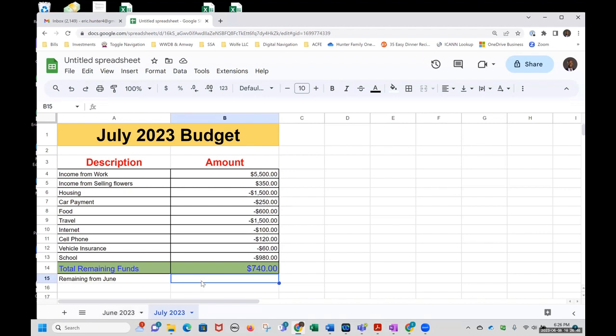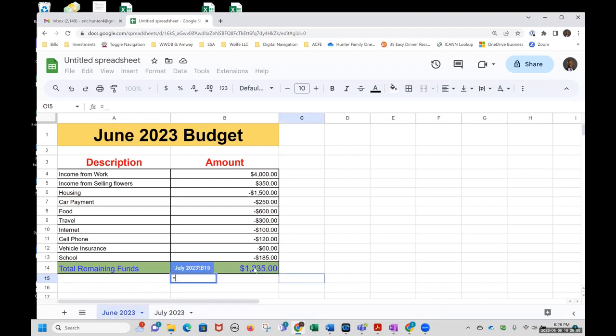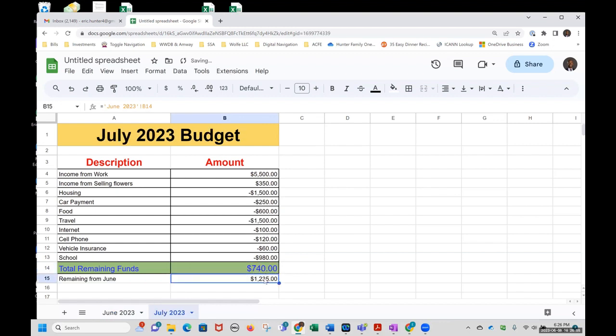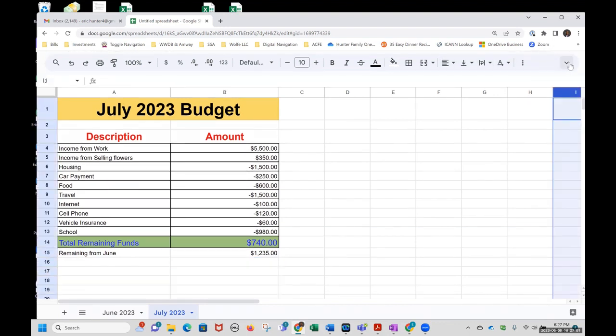So now here, I can just say equals. Then I can actually go back to the June sheet, click this, and hit enter. And it brings over the amount. And now I can total up those two amounts. Let's see.